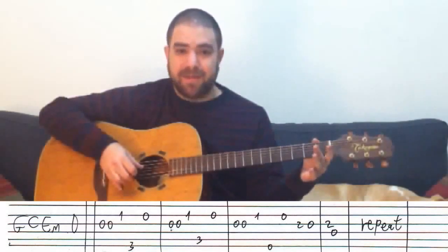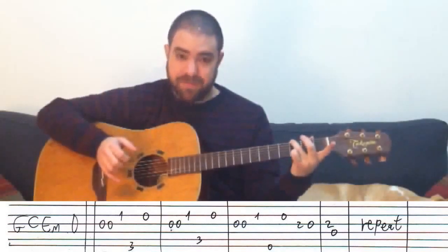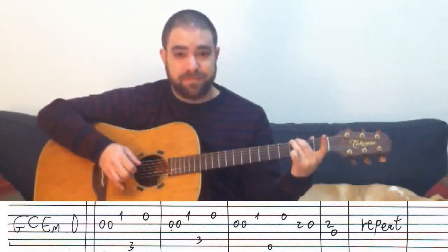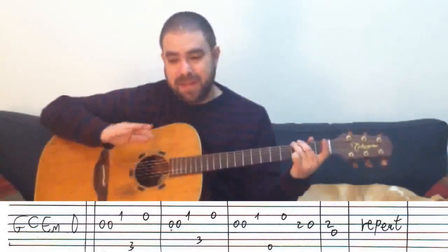It's an open G string twice, and then 1 and 0 on the B string. But between the 1 and the 0 on the B string, you play the G bass, and then the open B string, and then you fill in the G chord in any way you like. Let me explain. G string, 1, G bass, open B string, and then you fill it. You don't have much time to fill it, so you don't have to. You can play this and it'll be fine. You don't have to add any more notes.